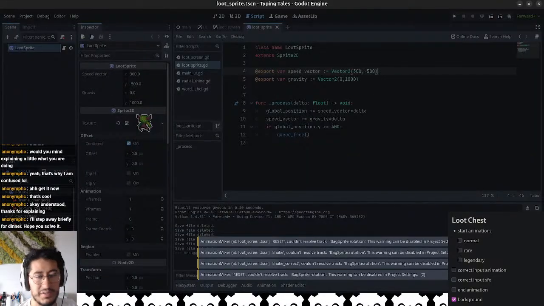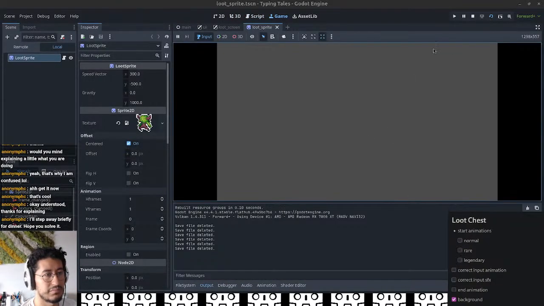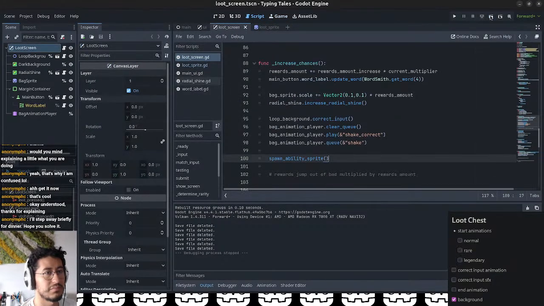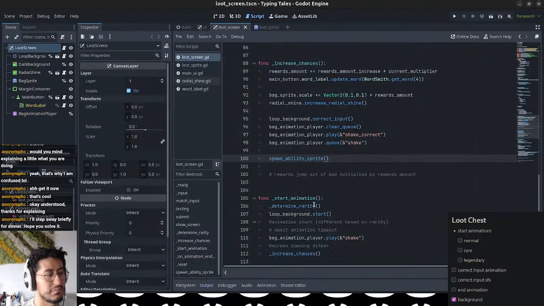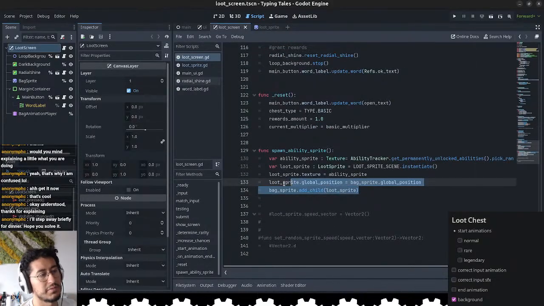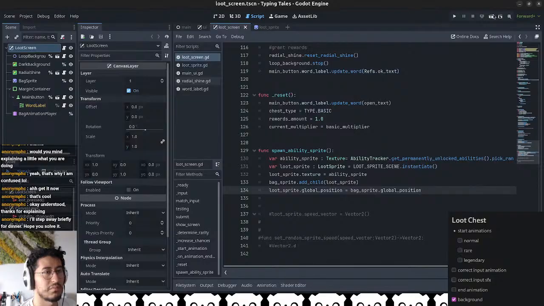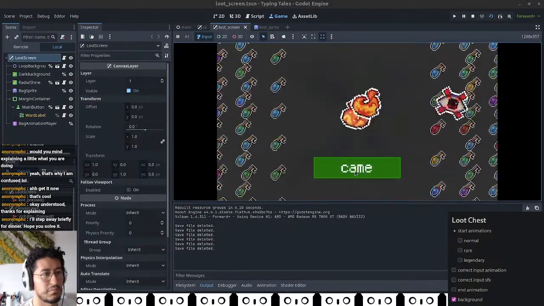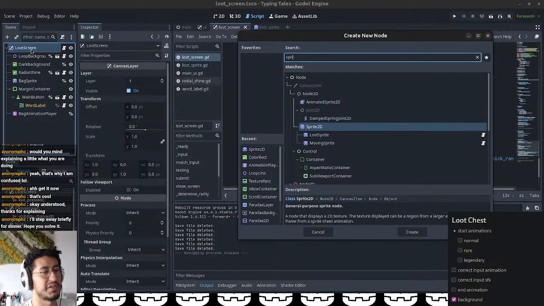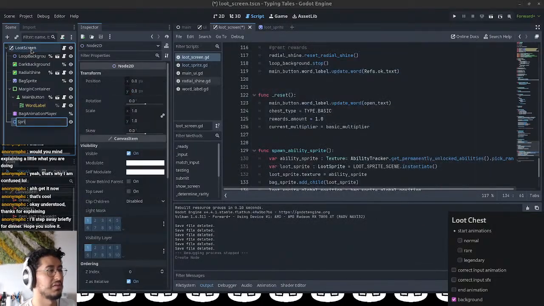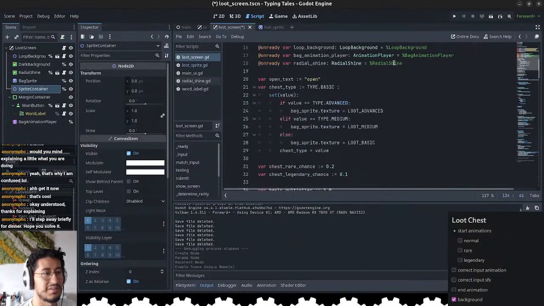All right, wait, let's reload the current project because this is driving me insane. Oh no, it's the child, so it's rotating. Sprite container, fuck it.